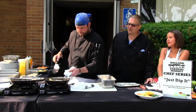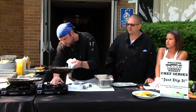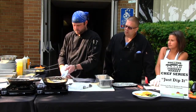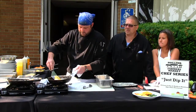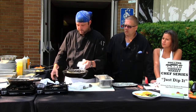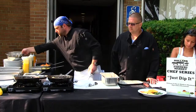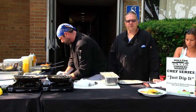And when you flip a fish, you want to start off at the tail and work from the tail to the main part of the fish. There. At the restaurant, it's served with our whipped potatoes and veg of the day. I was a little too soon on that. As you can see, it got stuck to the bottom a little bit. It's a really delicate fish, cooks real quick.